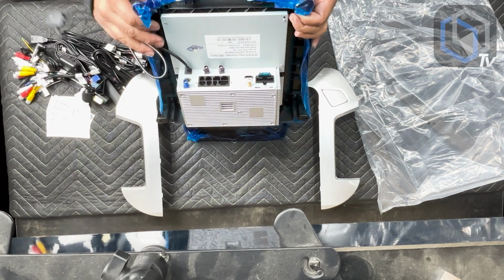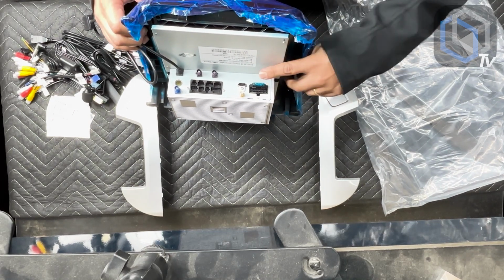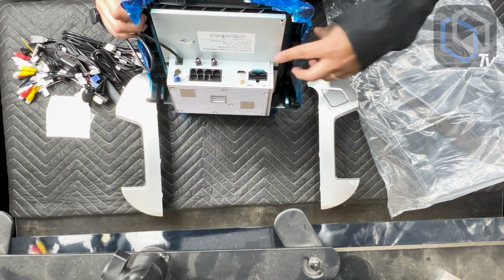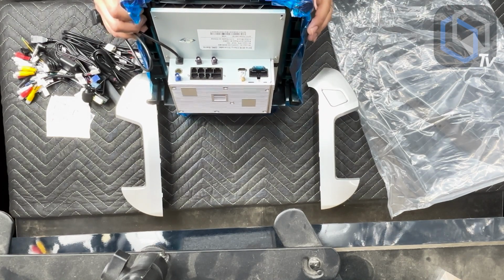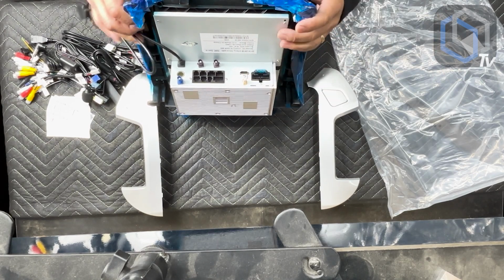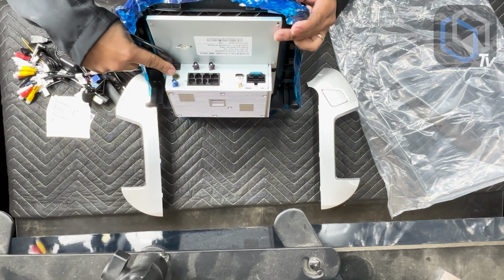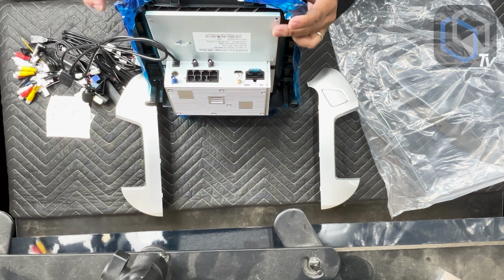So in addition to that, we have here our main power plug, which is fused. The HDMI plug on this is an output, it's not an input. If you're looking for an input, we've gone over these accessories on some of our previous videos. We do have a separate module that you could buy for that. Wi-Fi antenna plug, GPS antenna plug, AM/FM plug, and then we have our two 4G LTE antenna connections right there.